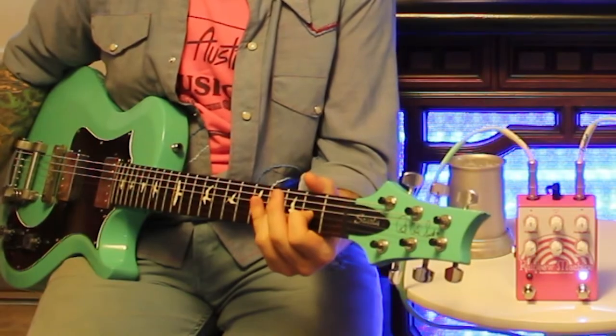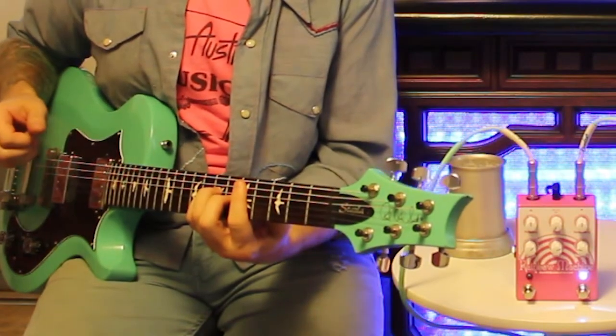Yeah, these are very open chords and these are very simple chords, but the crazier you get, the crazier the pedal's going to be. But a fourth is a very safe place to be. It's a perfect pitch. Yeah.